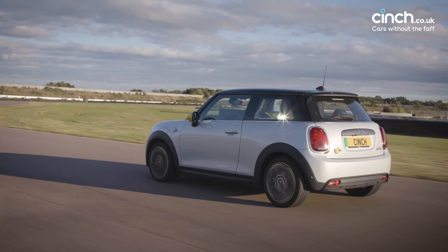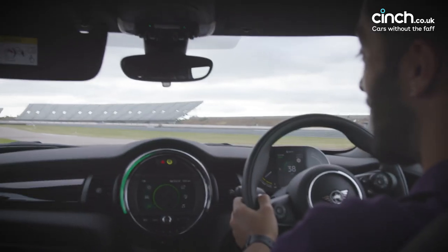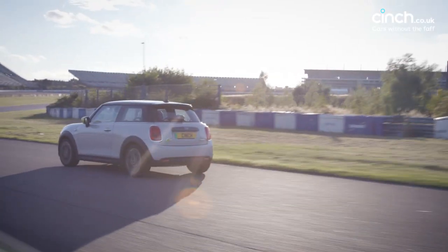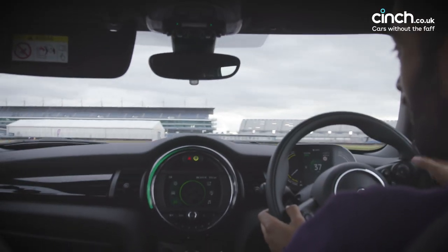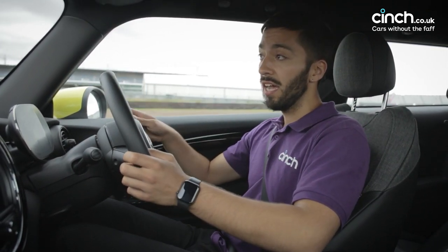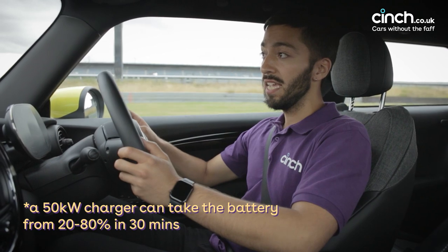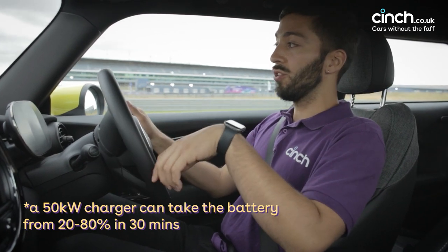Now the Achilles heel of the Mini Electric is that it's got a 110-mile range — actually less than half of some other cars in this category. However, the Mini is lighter and the balance is more typical of a normal car. Most of these cars spend their life in the city where people on average are doing way less than 20 miles per day, so for the average driver you could probably get away with charging once a week. The battery itself is a 36 kilowatt-hour battery, so it charges pretty quickly. You can plug into conventional chargers at home, but a fast charger is where you'll get the fastest times — you can top it up in as little as 30 minutes.